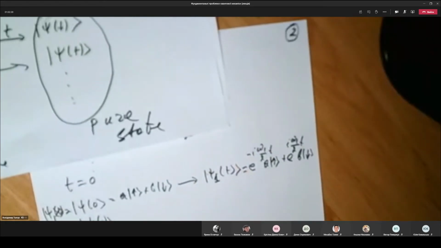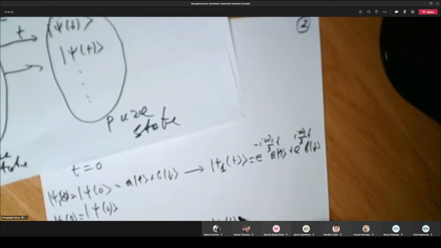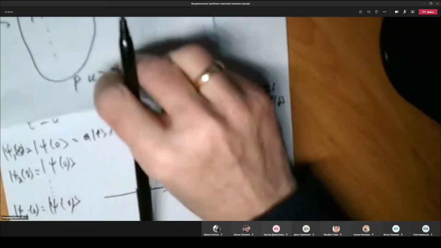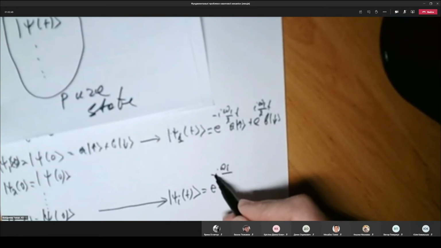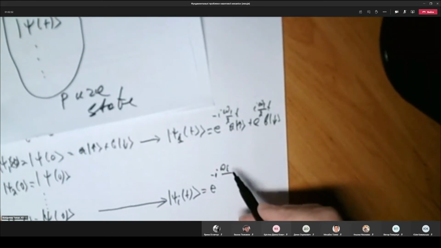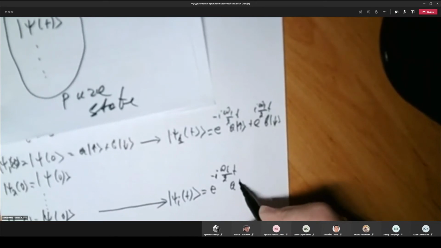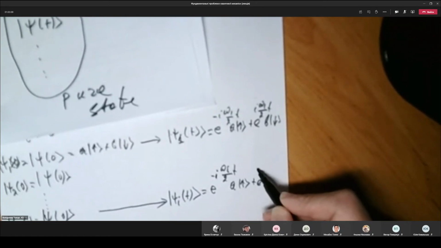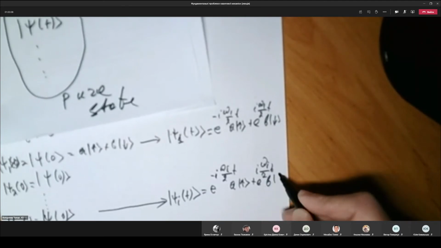So for the spin with number i, the evolution psi i in time t will be exponent minus i omega i divided by 2 times t, A arrow up, plus exponent i omega i divided by 2 times t, B arrow down. Here i in the exponent is the imaginary unit, but it is also the number of the spin. It is the same notation, but I think you understand this.